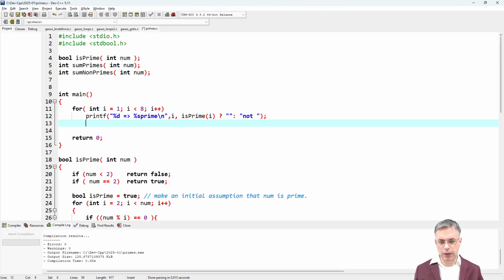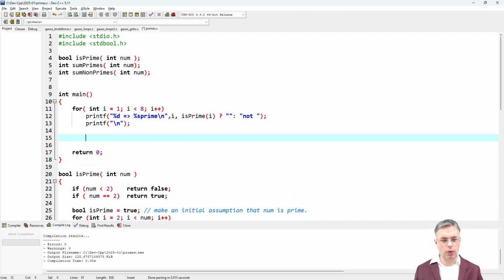Then we can go with the next printf. This time it's a new line. And then we go with printf again. We have to get back from our for loop.